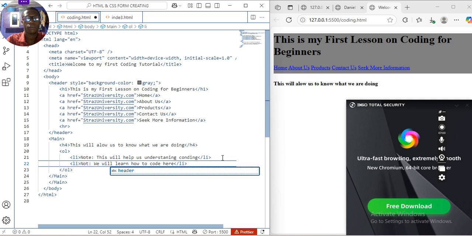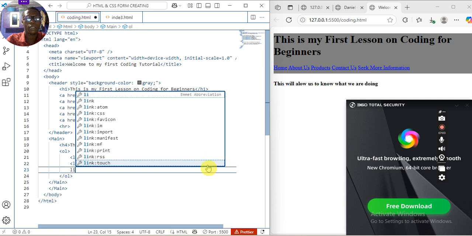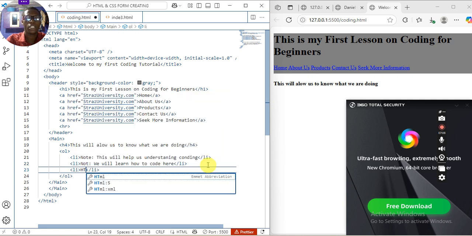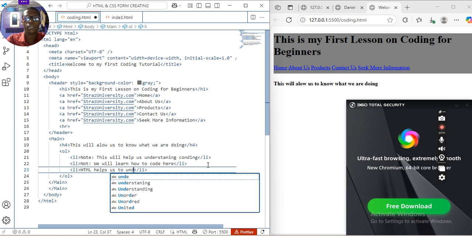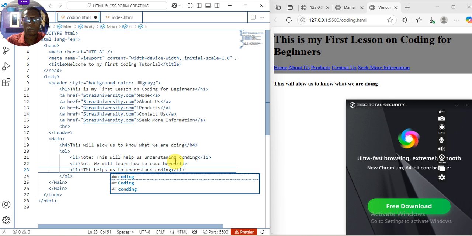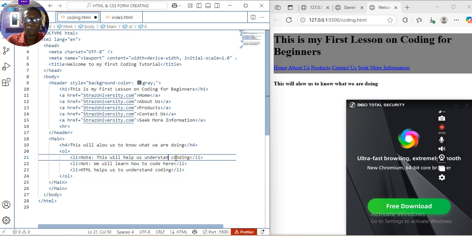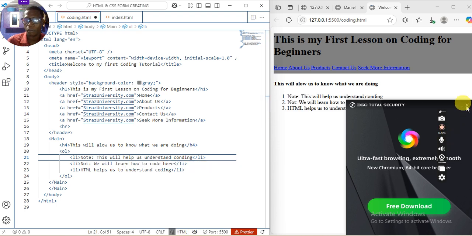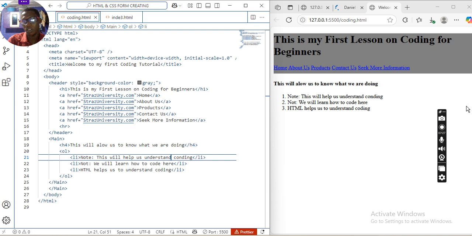Three, HTML helps us to understand coding. You see that? So as you see, we just organized a list there, right?